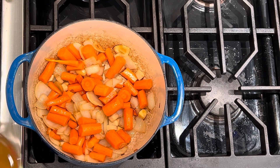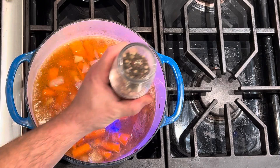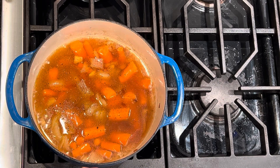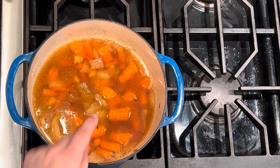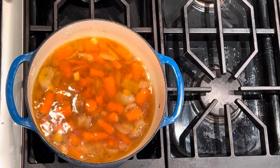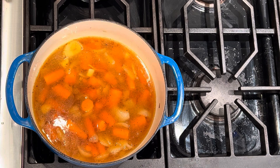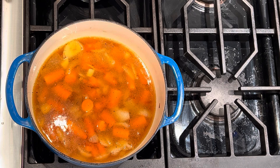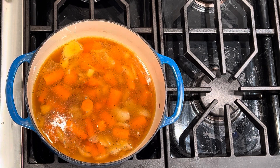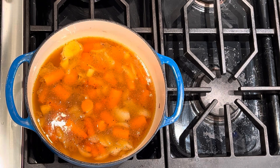Here comes our broth. Here comes some fresh cracked black pepper, or white pepper if you have it. And a pinch of salt — that's probably about a quarter to a half teaspoon the way that I pinch, maybe just a little bit more. We can always add more later, but it's hard to de-salt it. We're going to give this a stir, and we want to get this to the boil. Bring the heat up, make it boil, and then once it boils reduce the heat, put the lid on, and we're going to simmer for about 30 minutes. The carrot should be completely tender at that point. I'm going to put a lid on it, and we will be back once we're ready to turn this into our soup.